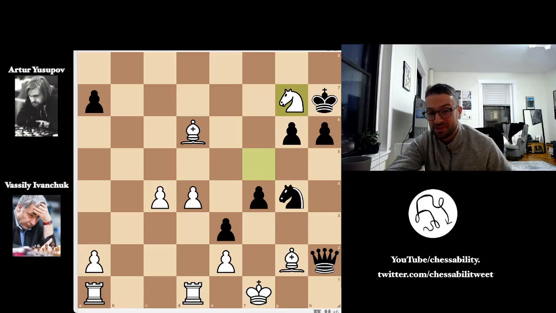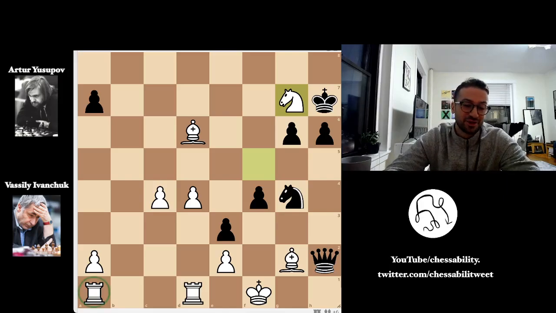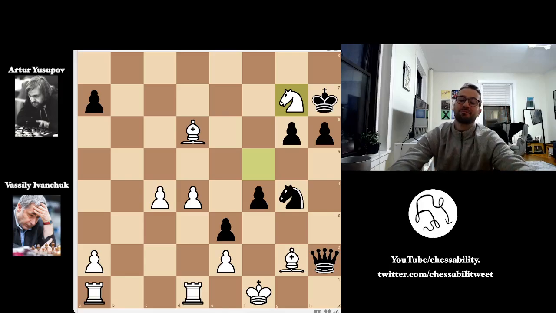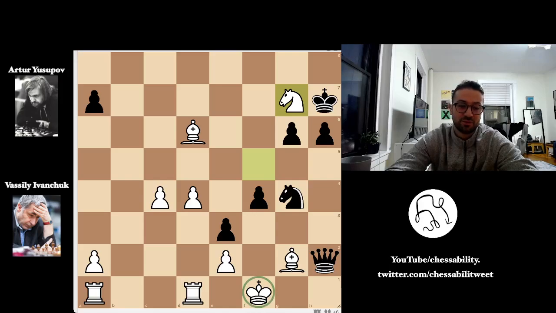And if we do a quick material check here, Ivanchuk has two rooks, the bishop pair, and a knight just to Yusupov's knight and queen. So Ivanchuk has so much more material, but Yusupov, of course, has the attack. Ivanchuk's king is in a much more unsafe position, and this pawn is still doing a great job of hemming this king in and not allowing any possible escape, along with the queen and the knight.